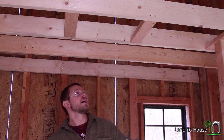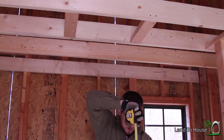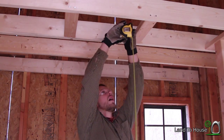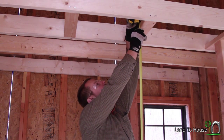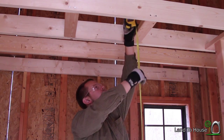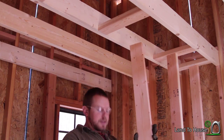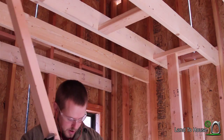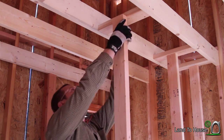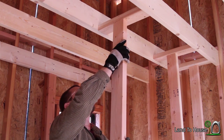Now that these two boards have been installed, I'm going to measure to get the studs for the actual walls here. All right, 82 inches there. So we'll get that one first. I cut this just slightly too big, hoping that it will have a really snug fit up in here. And it will. So I'm gonna go from this way.